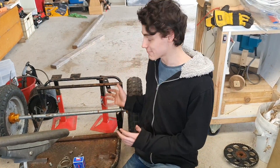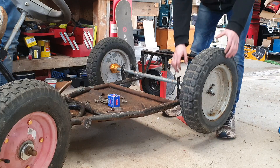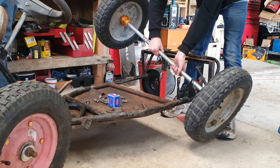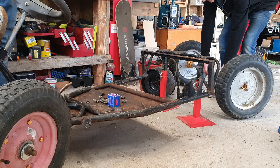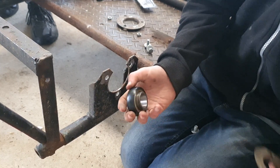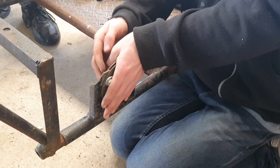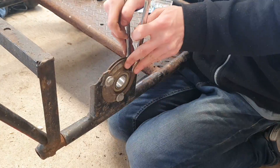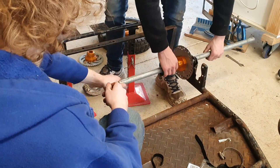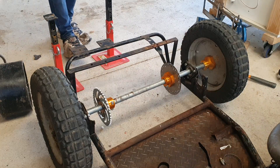Now it's time to assemble the entire back axle with our bearings — we've got the sprocket and the brake. One of the main things we had to get off the old axle were the bearing carriers. The new bearings I got were just a tad too small, so I wrapped the outside of them in electrical tape to expand them and hold them in place, which works perfectly. After bolting both sides on, we slid the axle into place with the sprocket and the rotor to see how everything lined up.